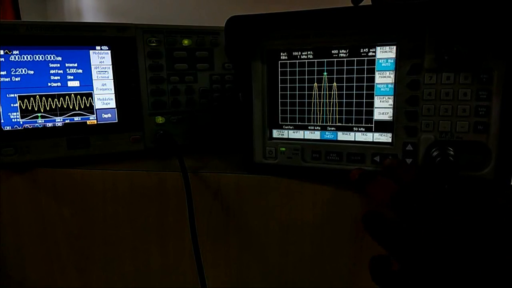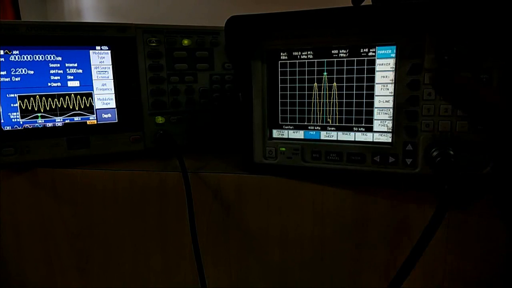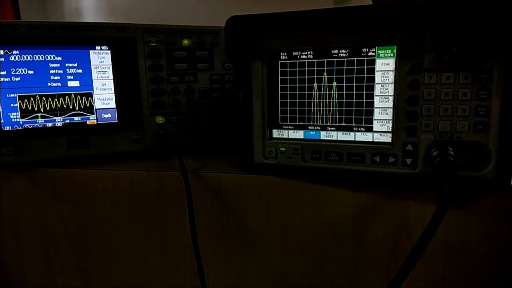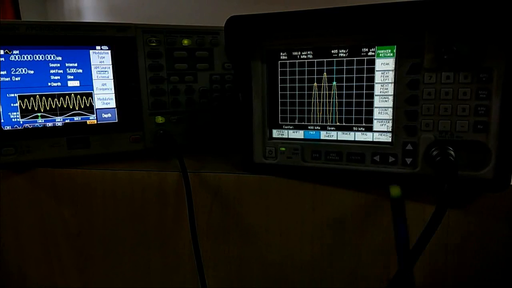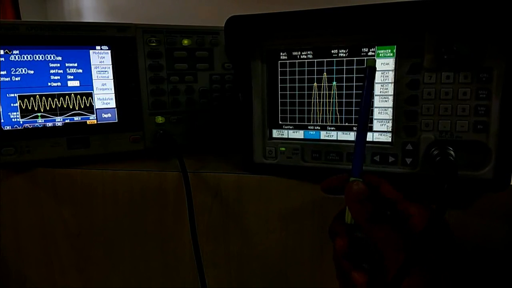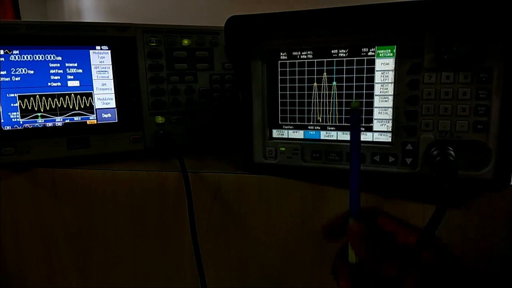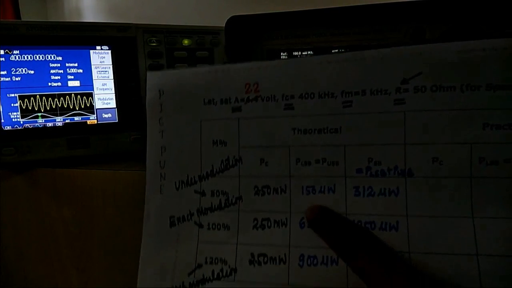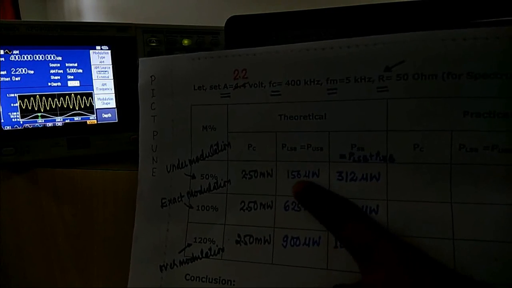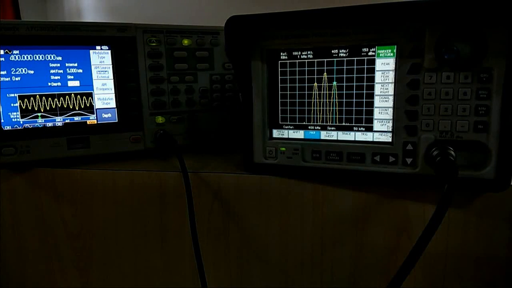Now if you change the marker to the next peak, the right next peak, this is my upper sideband. You can see the frequency is 405 kilohertz, and the power associated with this sideband is around 154 microwatt. The calculated theoretical value for the upper sideband is nearly 156 microwatt, and we are getting nearly 154 microwatt.